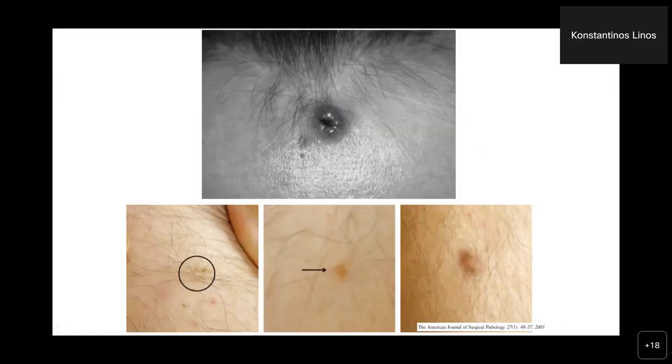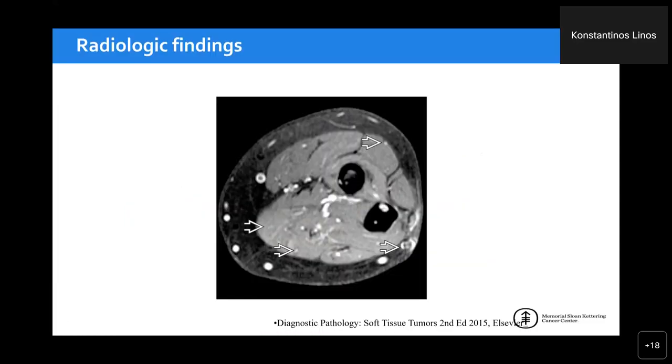The ones that present on the skin look like nothing like a vascular tumor. They look like bumps. You see here, it's a bump on the skin, like a nodule. You never think that this may represent a vascular neoplasm of intermediate malignancy. But the first thing you do, again, is image the patient, because usually it is not just one nodule. You have multiple nodules that involve different planes. So it can involve the skin, as you see here, then the muscle, the bone, and you have to see how extensive the disease is.